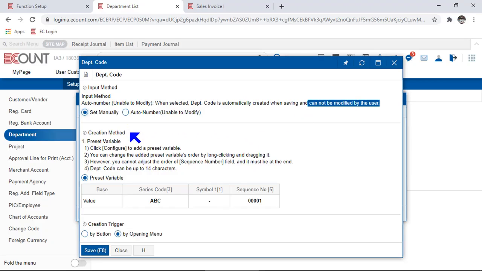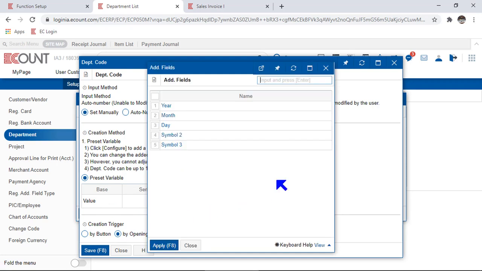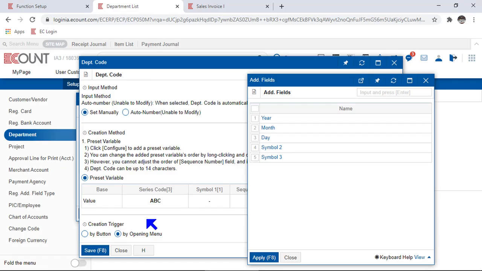And next, in Creation Method field, you can set up the variables for code generation. And just like in Template Setup, you can hover over each field to add or hide fields. For example, if you hover over Base column and click Add, you can add various variables like series code, symbol, and year, day, month, and so forth.